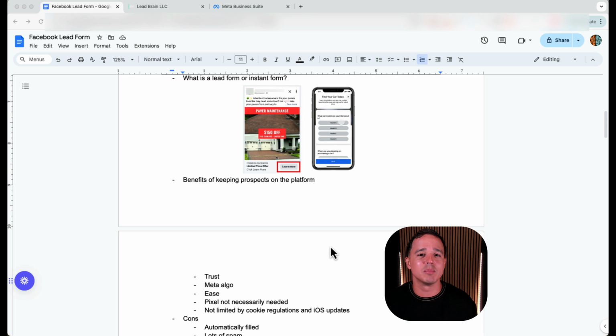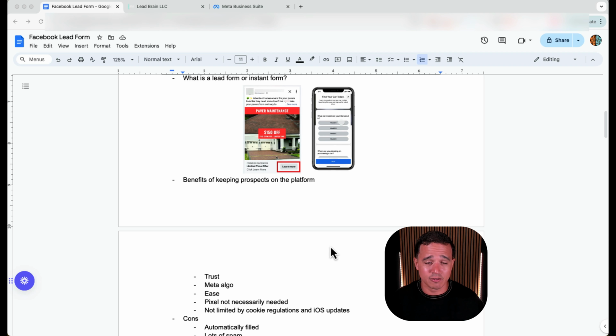Another thing is the Meta algorithm. Once you send a lead off the platform, off of Meta, off of Facebook, off of Instagram, they sort of lose control of the data. You can put a Facebook pixel on your website and kind of feed them some data, but there's been privacy laws, and slowly companies like Apple and Google have been pushing back on what information they're willing to give Facebook about their users, right? Because their users are starting to complain.